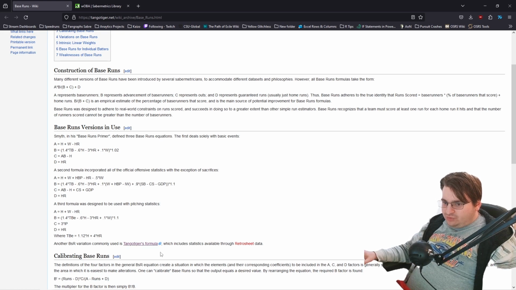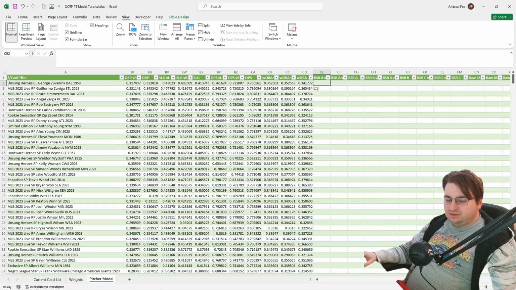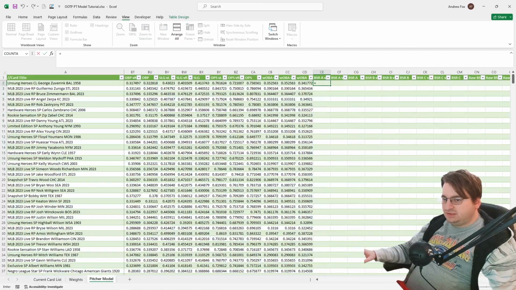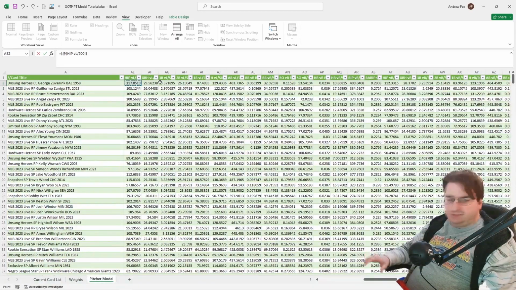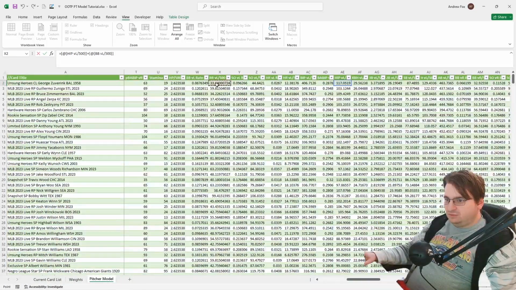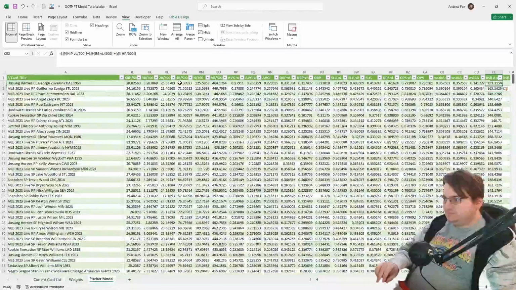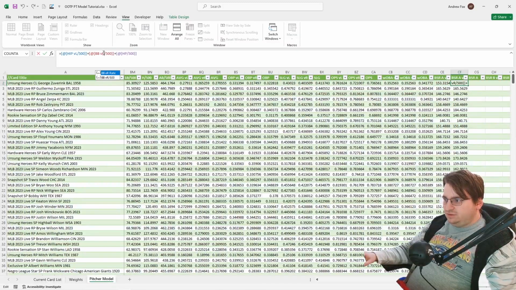I will walk you through that, so just know that it's generally going to be this third formula here, but there are going to be some changes to represent that out of the park is not quite the same as what is played in the MLB. Base run A is equal to hits in play plus walks plus hit by pitches. We're going to change this to VR and VR here.